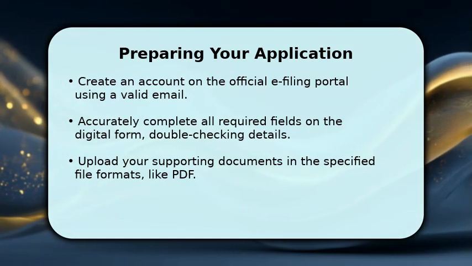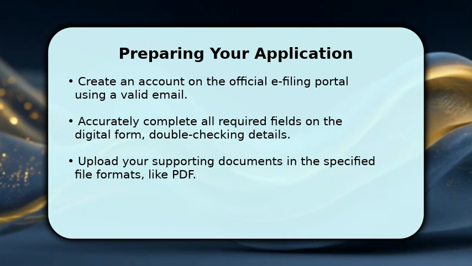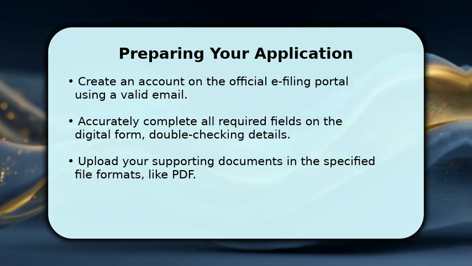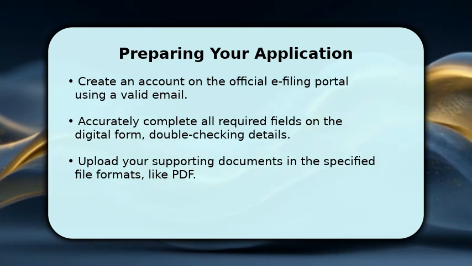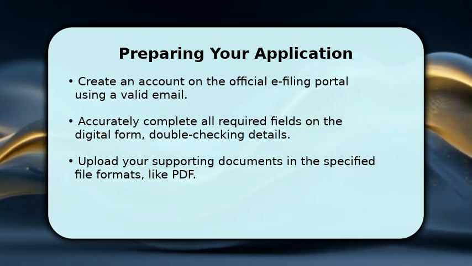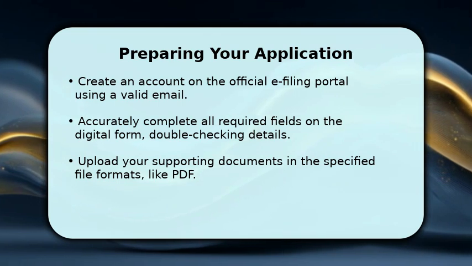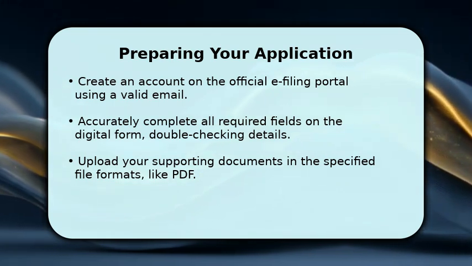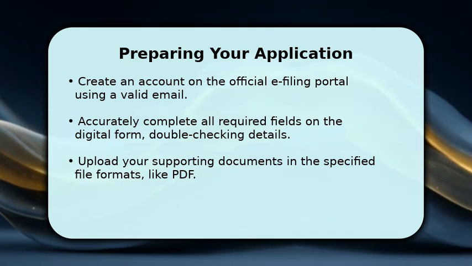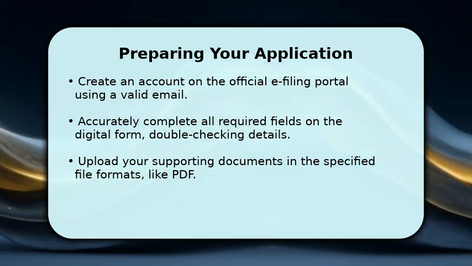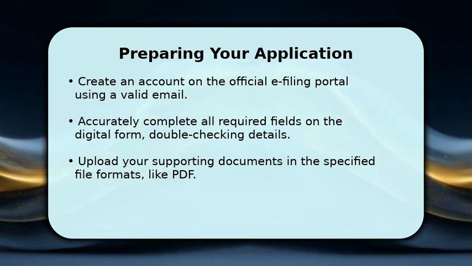Once prepared, navigate to the official e-filing portal and create a secure account using a valid email address. Carefully complete all required fields on the digital application form, paying close attention to accuracy. Then, upload your supporting documents in the specified file formats, such as PDF, ensuring they are clear and legible. This step is crucial for a smooth review.